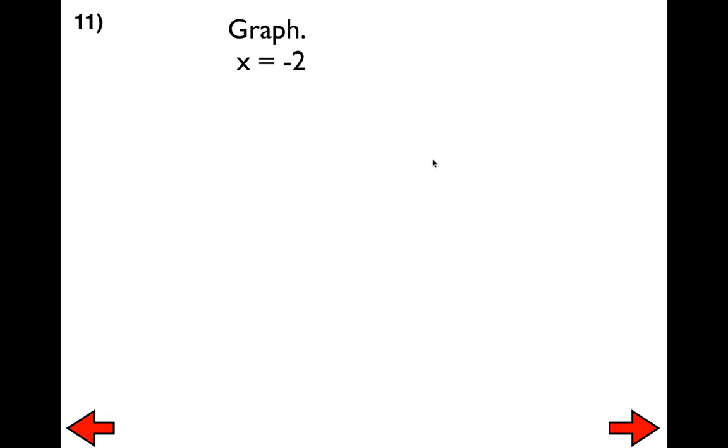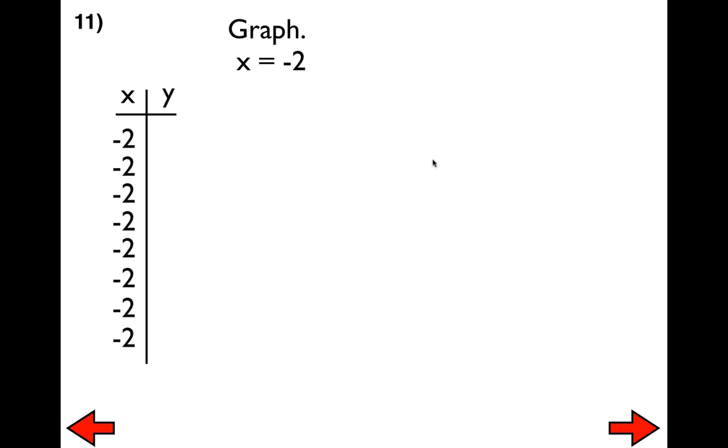What if they ask me to graph x equals negative 2? Well, again, this is one of the easiest types that we can do. Create a table, make sure all the x's are negative 2's, and the y can be any number that you want. But again, you want to keep numbers that you know will fit on a graph. For example, I'm not going to pick 100 here, even though I can. Why wouldn't I want to do that? Because it wouldn't fit on my graph, so it would be pointless for me.